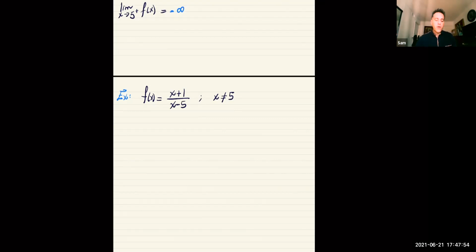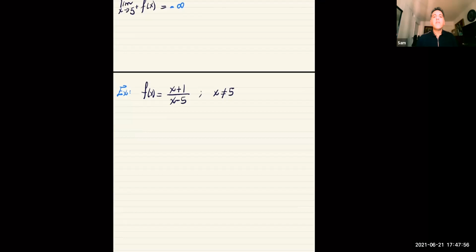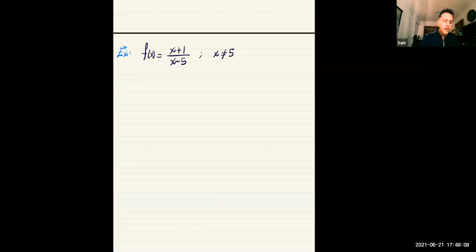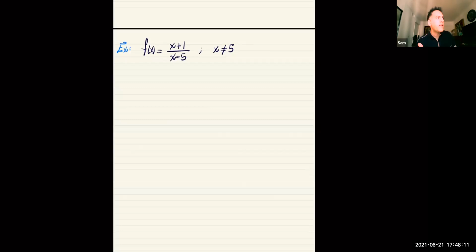Okay? So to answer this question, you can try to graph the function near 5. You don't have to do the entire graph, of course, that's a little bit complex. But y'all know the sign analysis, right? We all do know the sign analysis. This question shouldn't take more than a minute to answer.